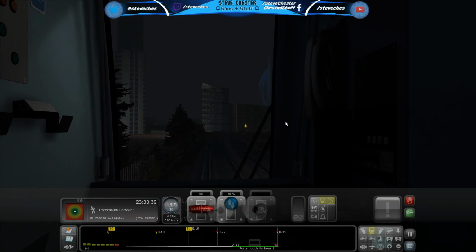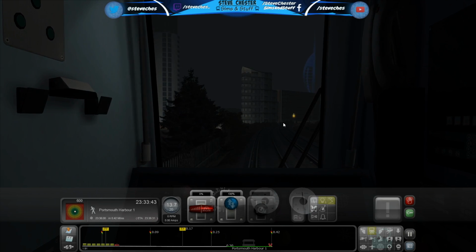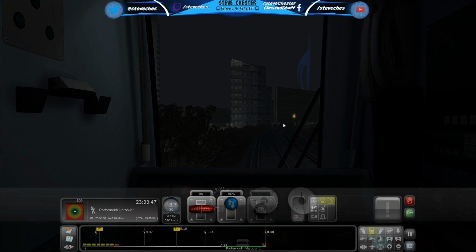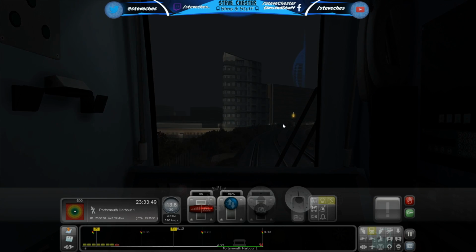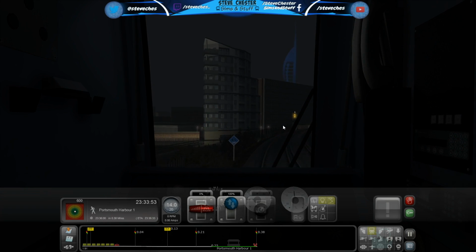My AWS has just gone off. Why? Double yellows. Okay, well I'm slow enough that I could stop.